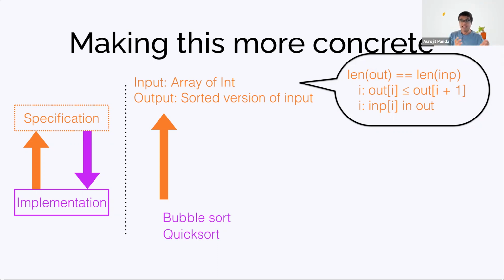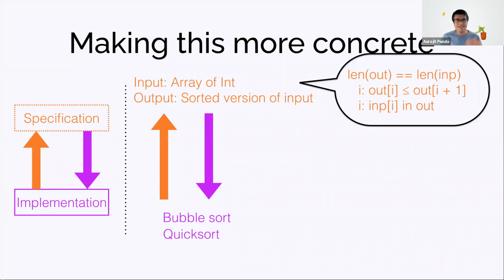Equivalently, it's the process of showing that no matter what array you give it, no matter what the size of the array is, no matter what elements it contains, as long as it's an array, bubble sort or quick sort will produce a sorted version of it. Similarly, synthesis is the task of taking that specification and identifying these two algorithms. Now, I'm sure many of you have done both of these tasks manually, probably as a part of an algorithms course. The difference here is that we want to try and automate these tasks as much as possible. So we want computers to help do this. That's broadly where we are.